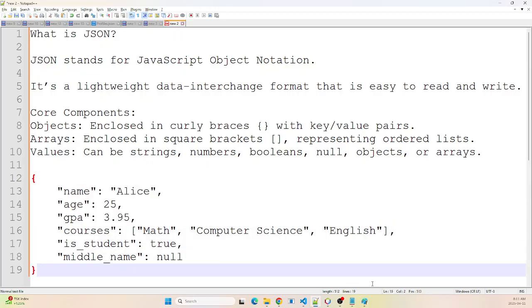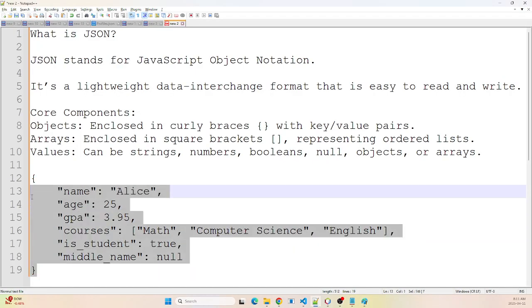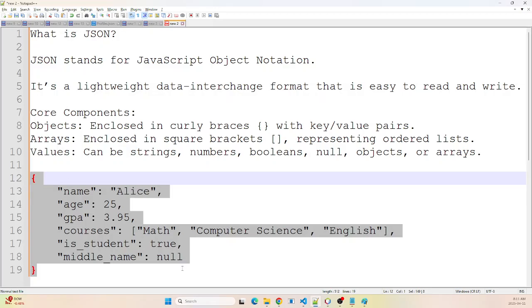And the beautiful thing about JSON is in our program, we might have had a complex object of some kind storing all this information. And rather than having to awkwardly write that information line by line to a file, instead I have this interchange format that will allow me to store the information in a structure that retains all of the nuances of how that information was organized in the program.